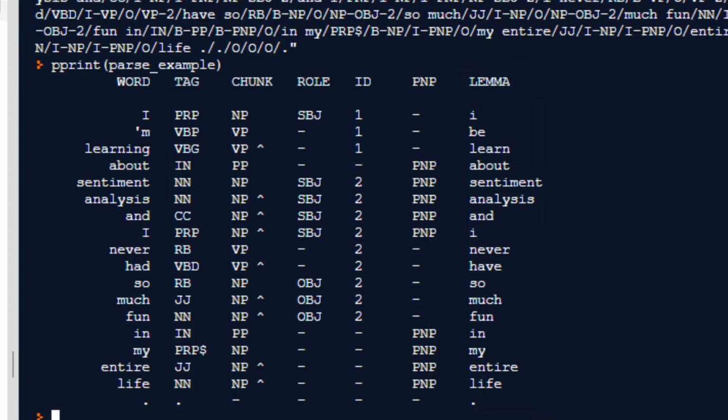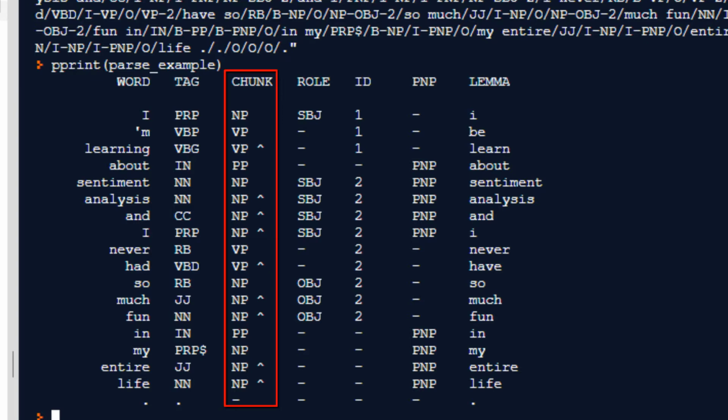Okay, good job. In the third column, you can identify the different chunks of the sentence. A chunk is a meaningful whole within a sentence. For example, let's take a look at so much fun. Take a look at the third column, and you can see that next to much and fun, there's a little hat.